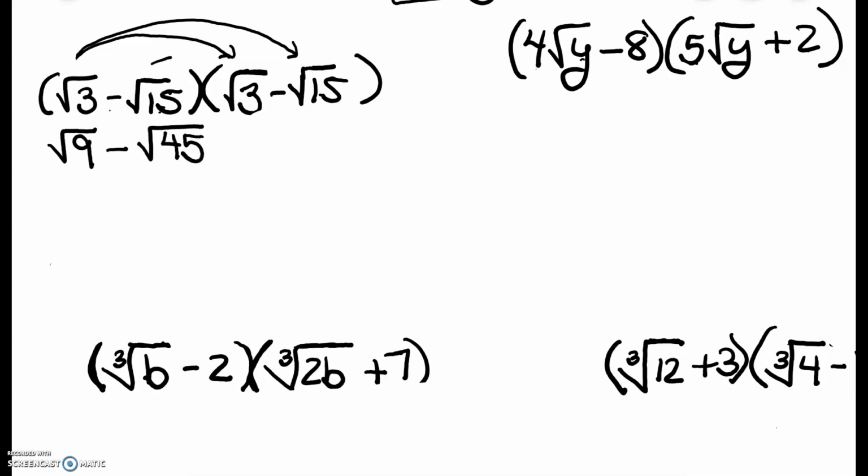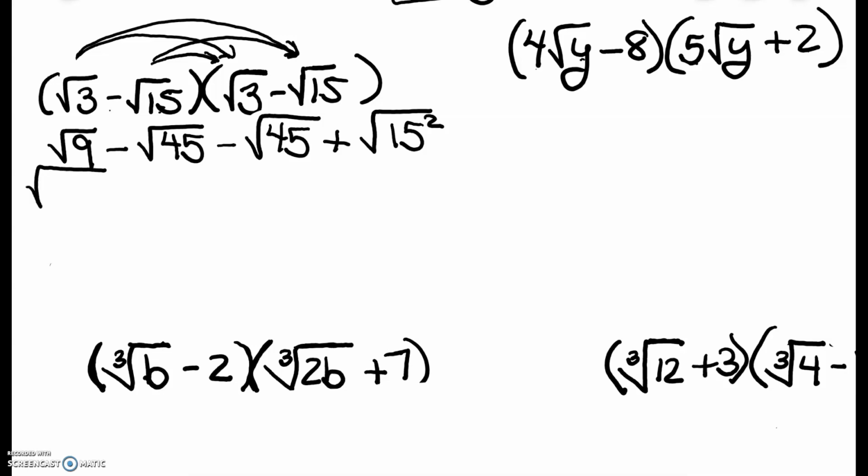And now I have another term I need to distribute. This radical 15 I must distribute across both terms. So it's a negative radical 15 times a positive radical 3. So 15 times 3 is 45. So that's going to be minus radical 45. And then when I do my last terms, I have a minus times a minus, which is a plus. And then I have 15 times 15. I'm going to write it as 15 squared because that'll help me reduce in a second.